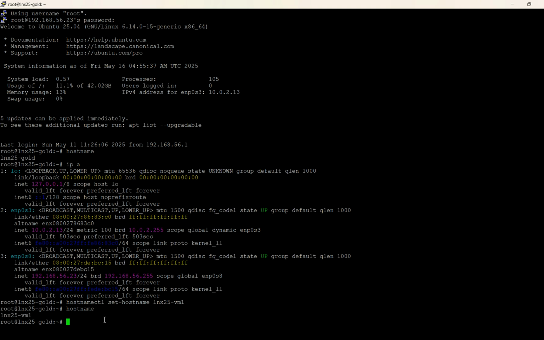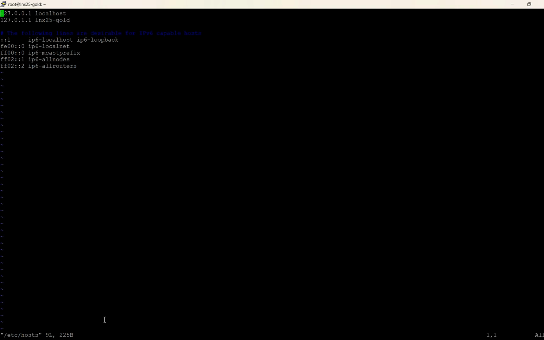We can make changes in the configuration file also, the /etc/hosts file. We can make one entry here for the localhost reference, Linux 25 VM1, and also 192.168.56.